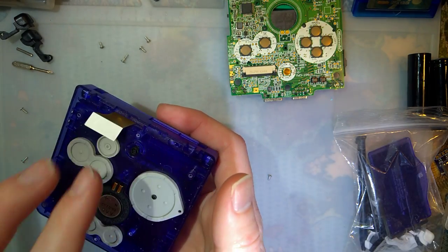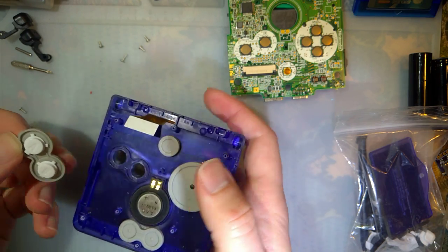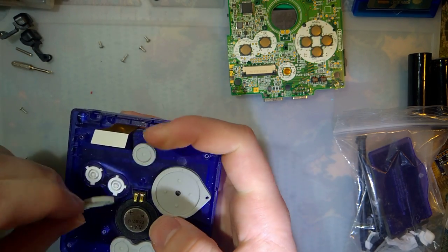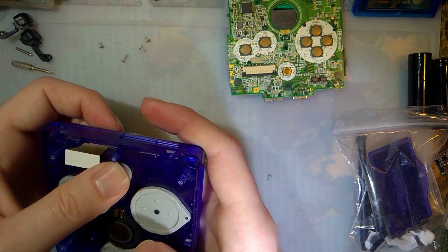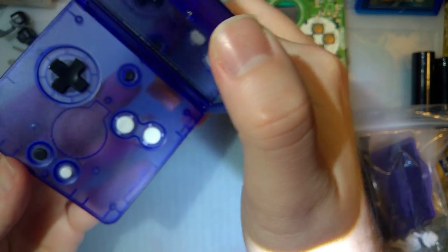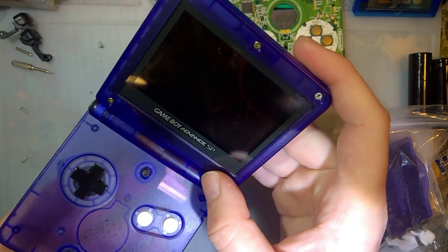So all this gentleman asked me to do was to fix his buttons for him, put it back together and send it out. But I'm gonna do a little bit more than that. I want to help him out, you know? It's within my power to do so, so I feel I am obligated to do so. All right, so we can put that back together with the speaker. That's what his buttons are gonna look like, but let's see if we can't fix these hinges too.